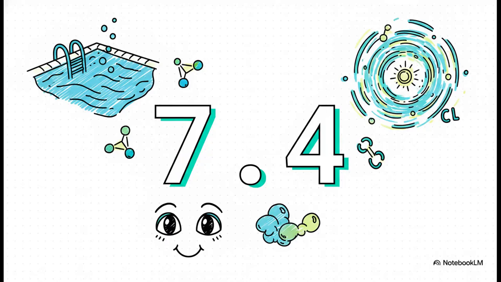Well, the answer almost always comes down to this magic number, 7.4. That right there is the absolute golden sweet spot for your pool's pH. See, when your water sits at exactly 7.4, it matches the natural pH of human eyes, which means no irritation for anyone swimming. But honestly, more importantly, it is the exact environment where your chlorine works at absolute peak efficiency.